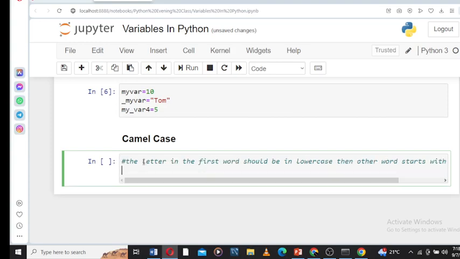So for example, if you have a multi-word variable name like my variable name, the first letter in the first word should be in lowercase, so my. Then other words should start with a capital letter, so myVariableName. So this one is the camel case.